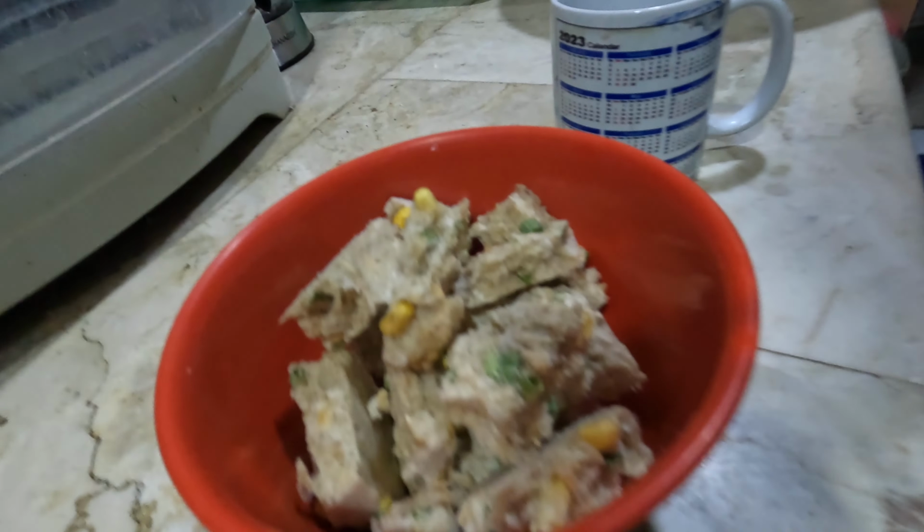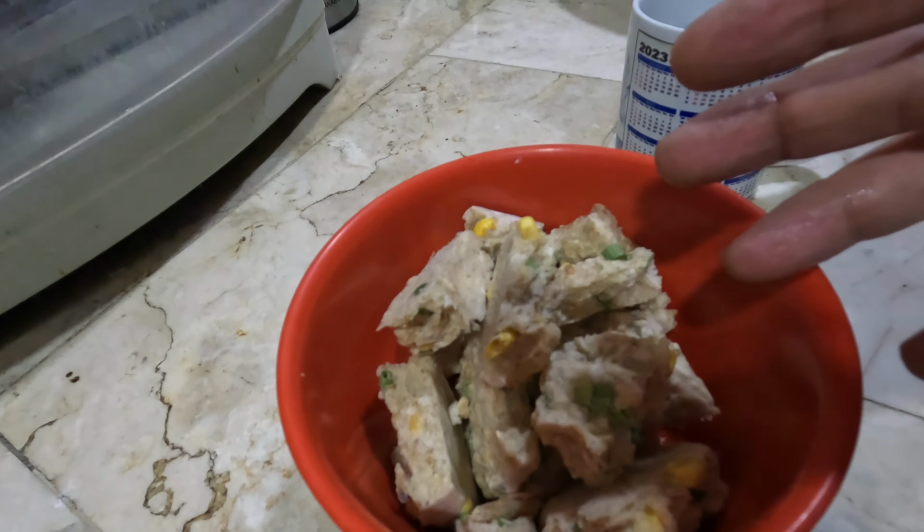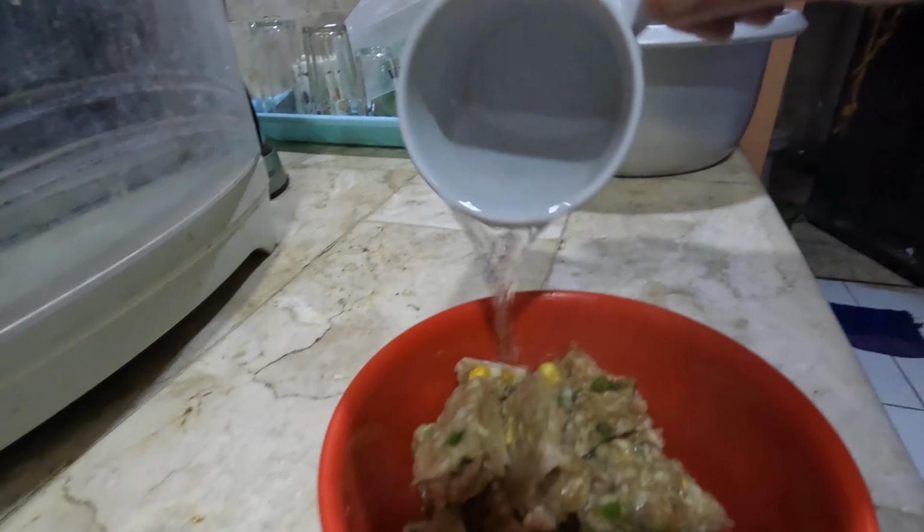So I don't know what happened here with my microphone. I probably just forgot to push the button, and I didn't get to record what I was saying here. So I think I'm basically just telling you, if I recall, that I crushed these two things up into the bowl, and since it's oatmeal, I don't have any weighed specific amount of water to add. I was just going to add water from my gut feel, and I'm going to get that water put in there, and then I'm going to let it sit and wait for a little while.